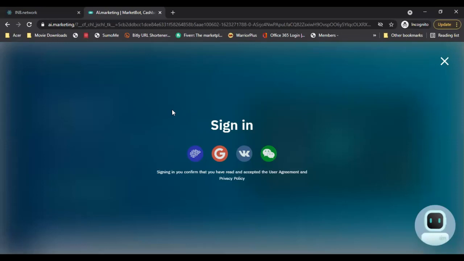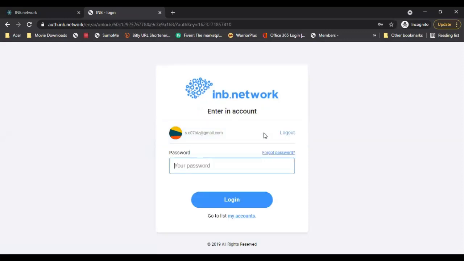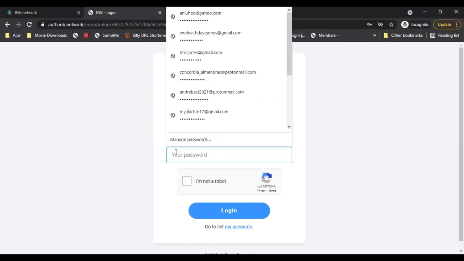They created the Inb.Network account. That's why it's saying sign in, but actually there's someone new. So when I click this icon now, this is going to bring them here. You can see here it has now their email address because they're logging into their account. They're going to click here. The next thing it's going to do is ask for their password. So you're going to put in the password here.